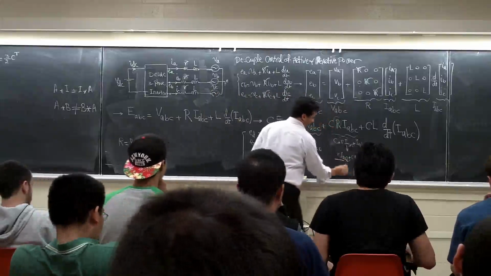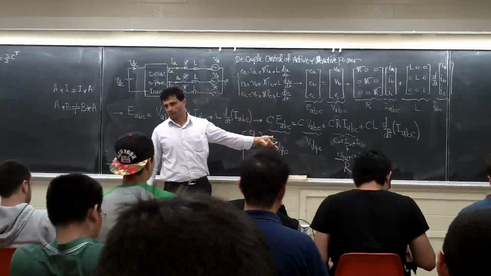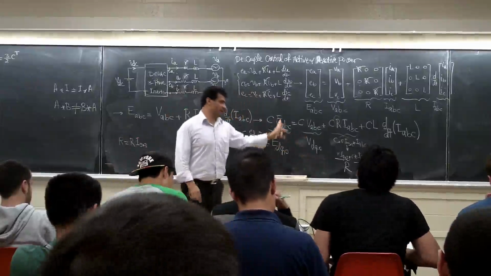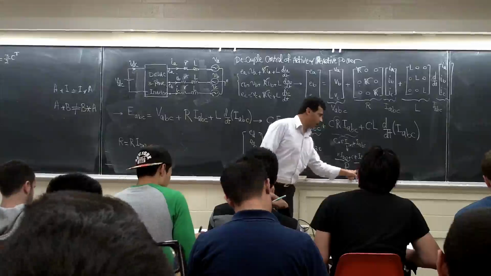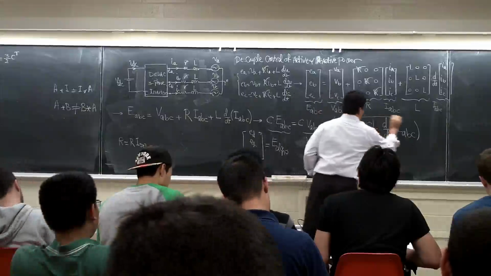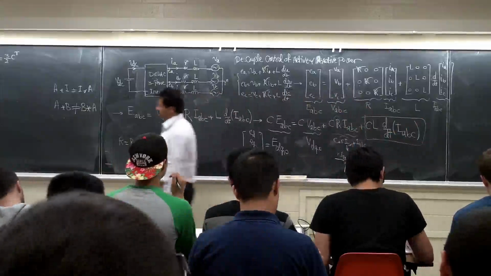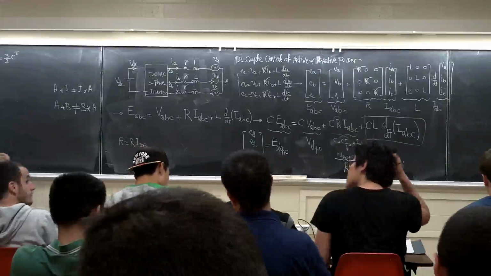How about this one? It's going to be R, the big matrix, right? So this one was EDQO, this one is VDQO, this one is R, IDQO. This one is going to take lots of time to calculate. Let me see how much I can do here, and we'll stop. I'll go a little bit, and I don't think I can finish that one.